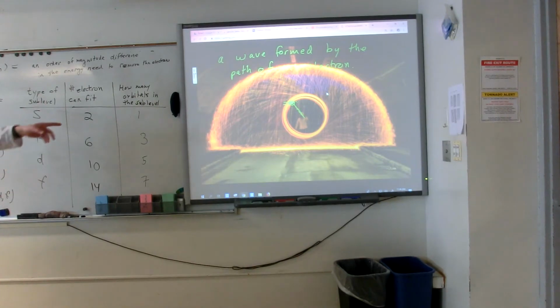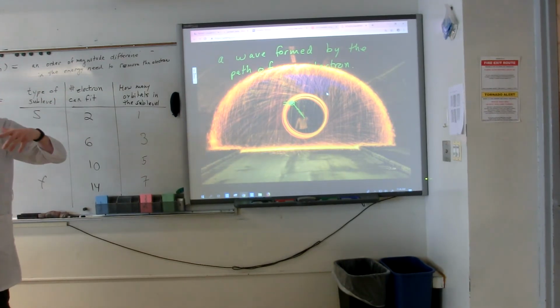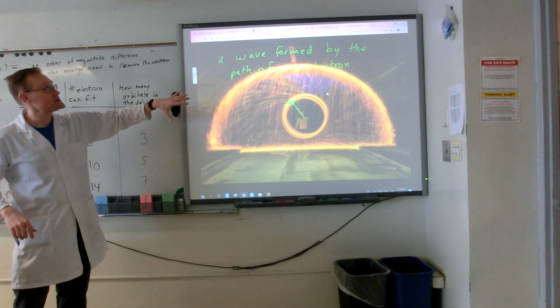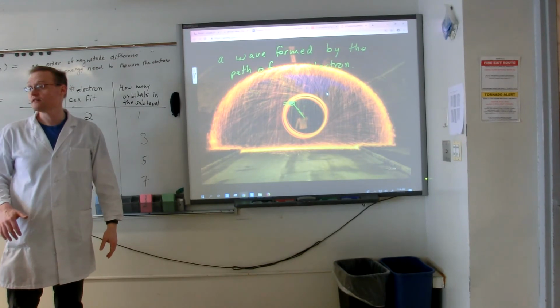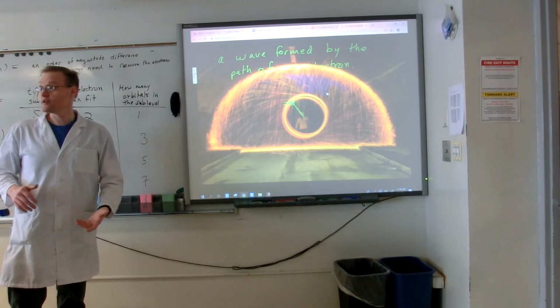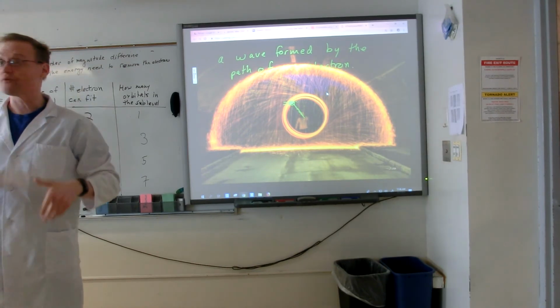Here's the problem. The wave that I just drew on the wall ended up being two-dimensional. It was able to go front to back and up and down. When we're talking about the waveforms that an electron can make, what shape are they going to be able to take? Three-dimensional. It can go up, down, left, right, and forward, back, right? So it can go in all 3 dimensions.